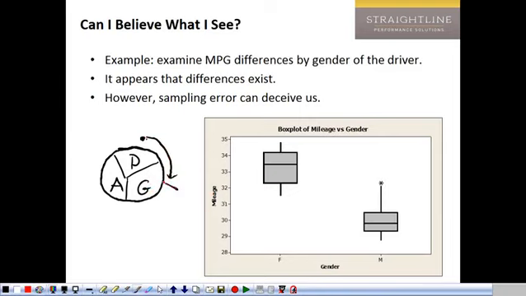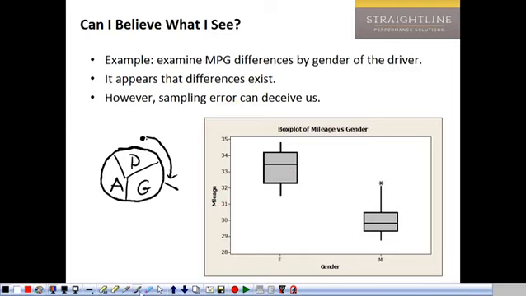Okay? So suppose I'm confronted with a plot or even a table of numbers, and the real question is, how can I believe that what I think I see in this plot is real? So for example, it certainly looks like the mean here, I don't know if that's exactly the mean, but the mean is somewhere in that box, is greater than the mean here. In other words, do women really get better gas mileage than men in their driving? That would be the question that's going on in my brain right here when I look at this plot.